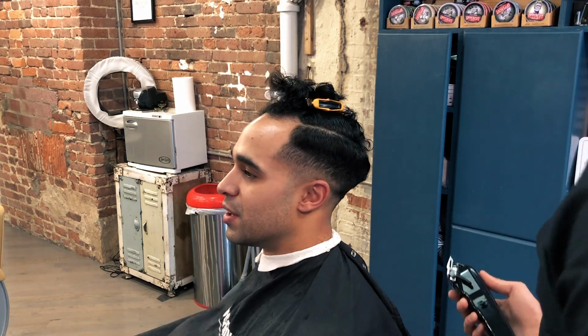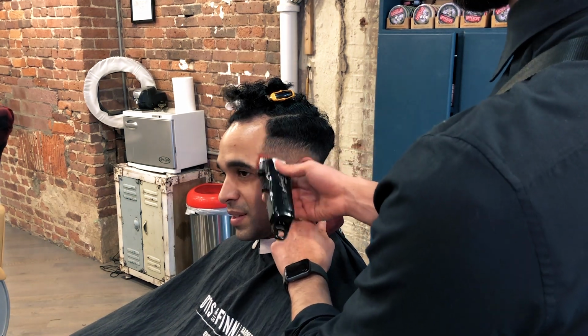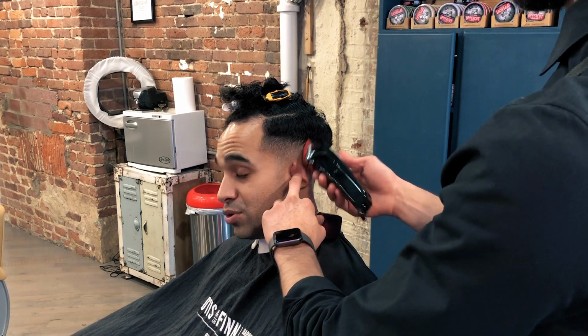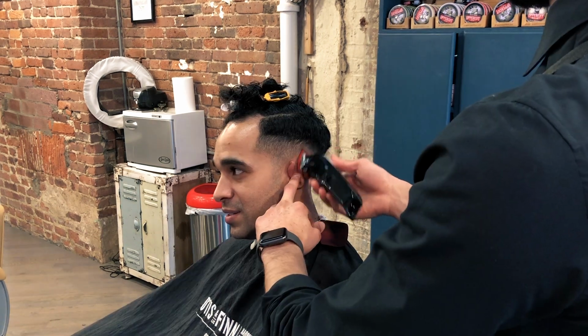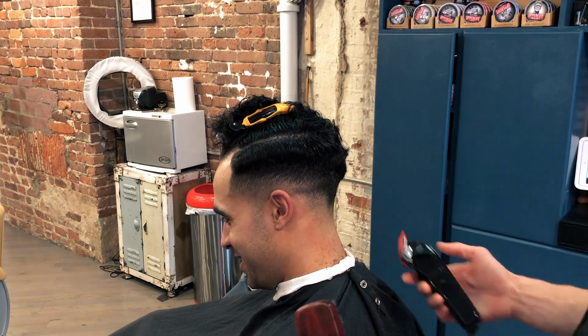And then now to remove that half line that we just set, take the 1 guard and flick out that line. Sometimes you have to open the blade up in order to smoothly blend that up to the 1.5. And also, if for some reason that line is not going away, you can always throw the half guard on and polish everything out.